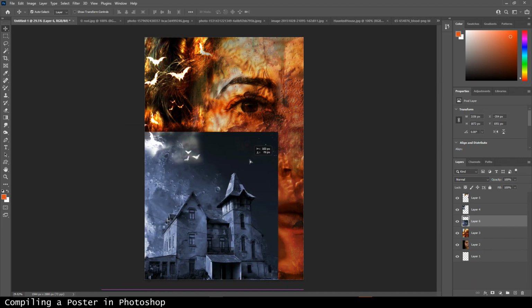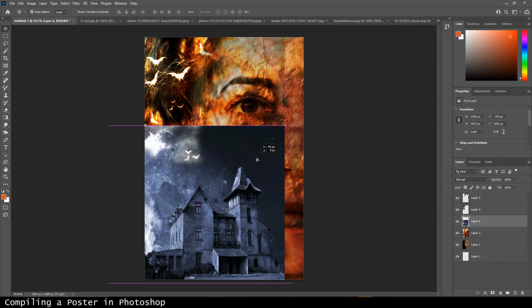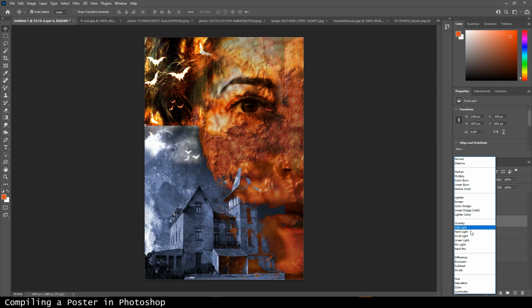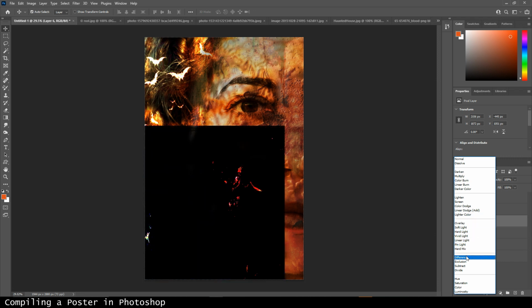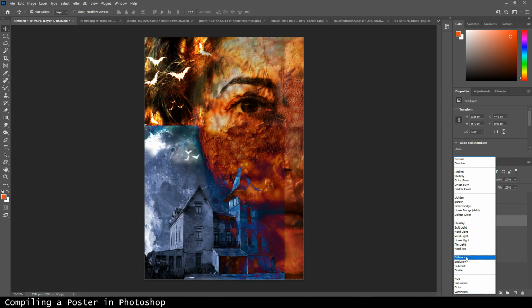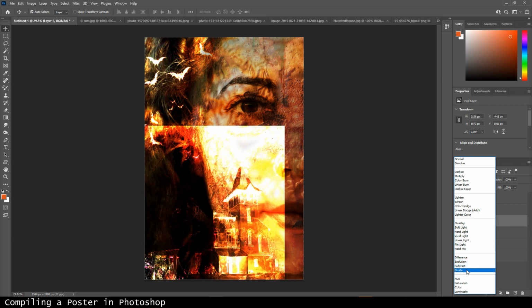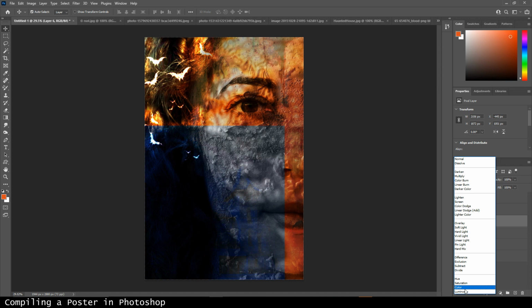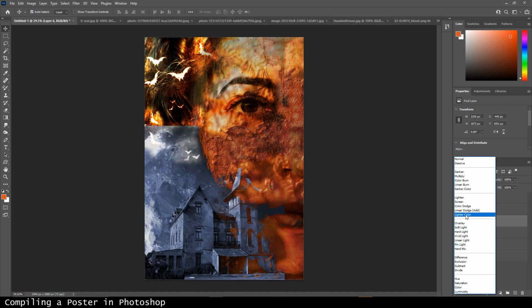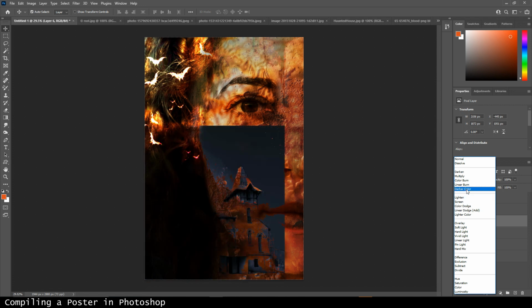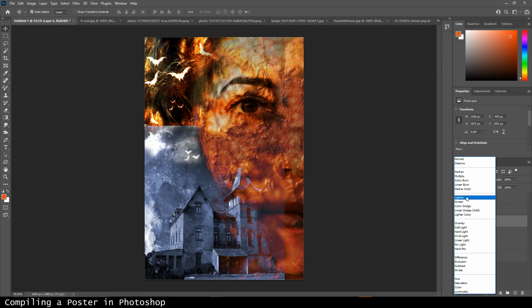About there, perhaps. Yeah. Alright, it looks kind of cool. Divide looks cool. I don't remember which one it was. That looks alright.